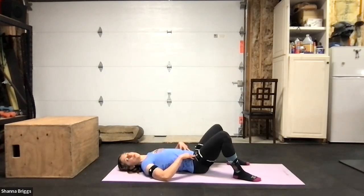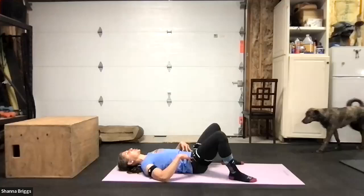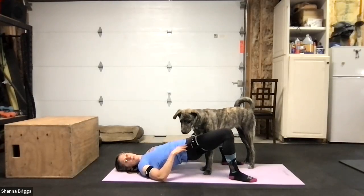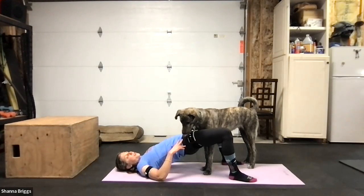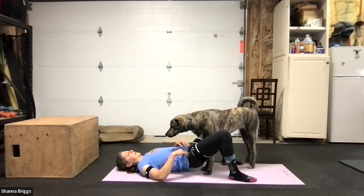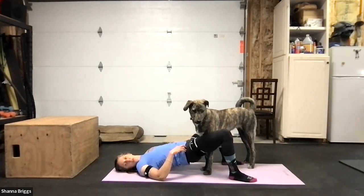We're going to work into our bridge work next. So everything is very similar to what we just did. You draw the stomach in, and now you're going to slowly start to push through the feet. Raise the hips up. Not trying to prove anything on this first set. Try to think about staying long for that lower back, and then nice and gradual, you'll lower back down to the floor. Once again, pushing through the feet.